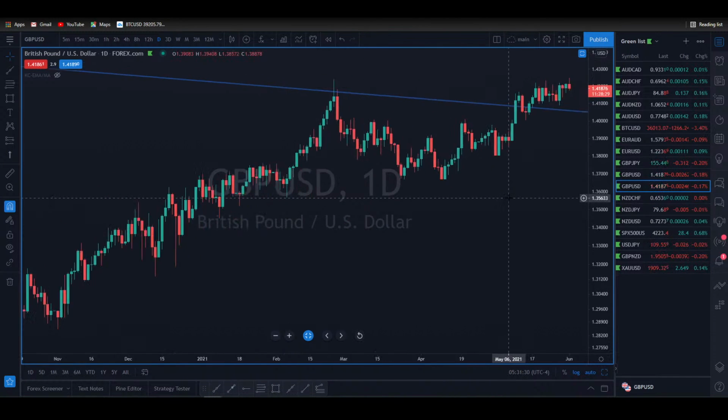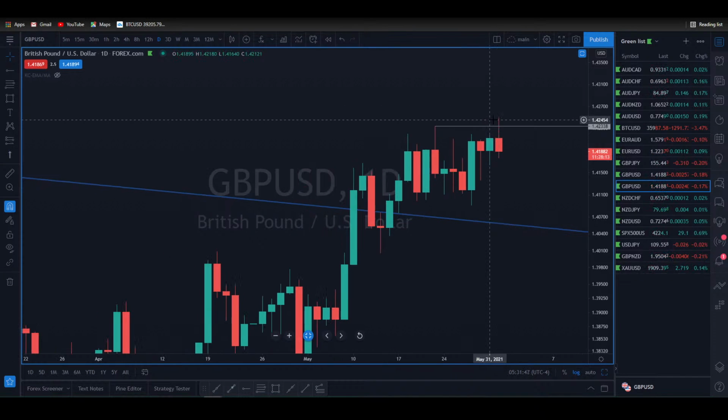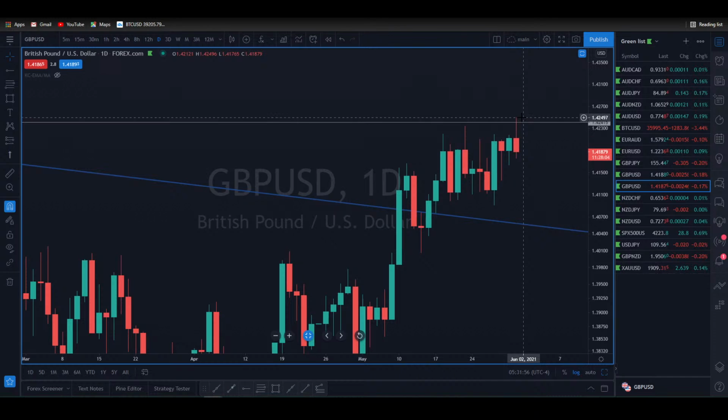I wanted it to pull back yesterday before it took out this level here, that wick, as if it would have. Before I went to bed, it was trading right at it, but I was hoping it would go down, so that way we could look for bullish entries aiming at that level. But unfortunately, during the Asian session, we pierced it. We took it out. And generally, when you see that during the Asian session, it's not what I want to see.